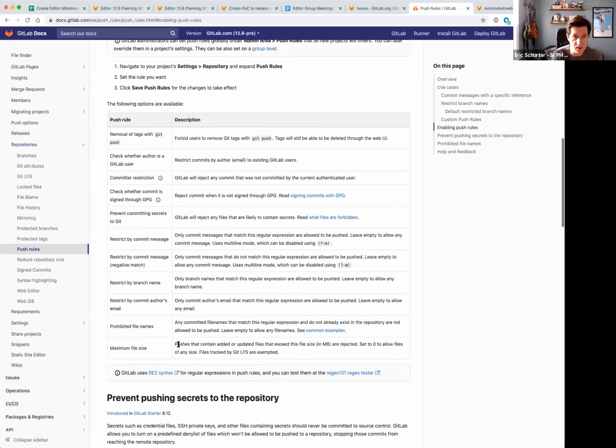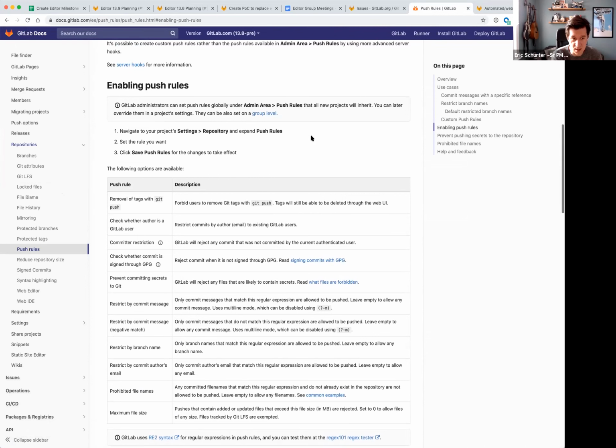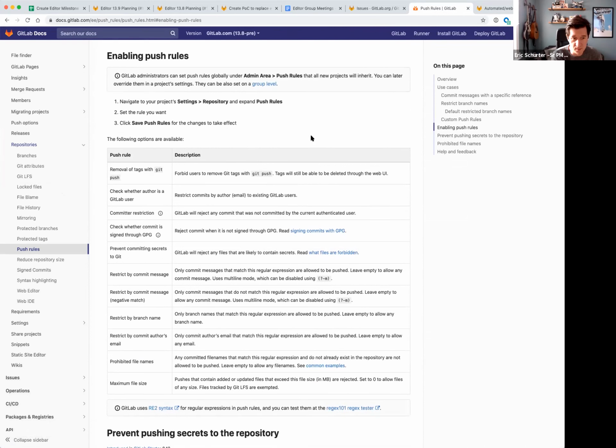I believe there's a setting for rejecting commits when they're not signed through GPG. So while an error might be annoying, we would be going against the spirit of that setting by allowing a commit from the Web IDE. I think this is a good caveat.